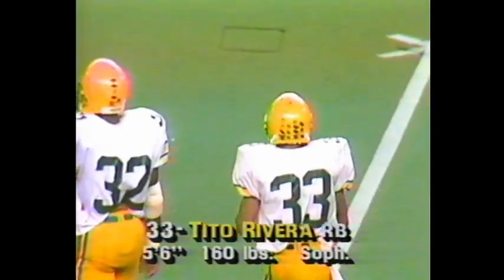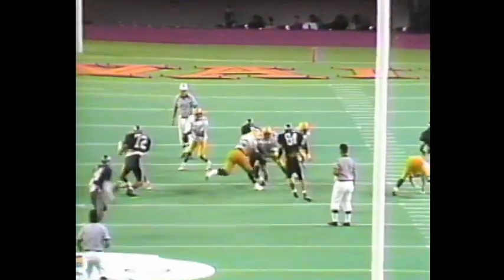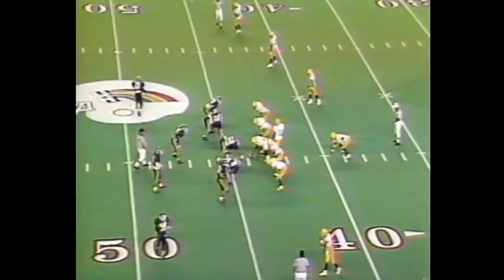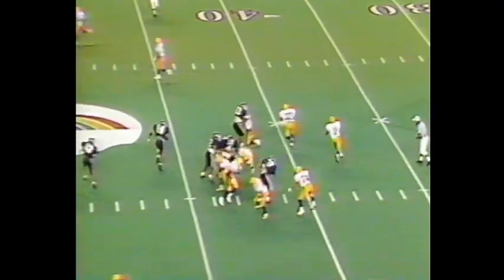I'll tell you why that worked. That's the first time they've thrown the ball to Rivera. Watch this. They have never thrown a pass to this kid out of the backfield. He is absolutely wide open. Nobody was even expecting him to get it. In fact, he was kind of surprised to see the ball floating toward him like that. So can they sustain the drive with 5:25 remaining in the half?